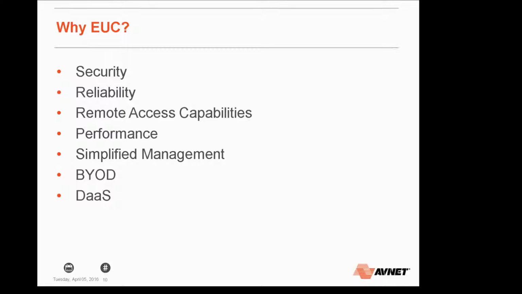Remote access capabilities. Obviously you need access to the data center remotely. Because the data center and desktop provision is held centrally, you can access it from remote locations. So provided you have internet access and the correct security in place, be it a VPN or SSL VPN, whatever the organization needs to comply with their security policies, you can provide remote access to clients. High performance, we touched upon, taking advantage of server class hardware with larger CPUs, more memory, can give an overall improvement in performance. It's also expandable, so at certain times of the day, week, month, year, as users may need access to additional processing resources, because this is in a virtual environment, IT can provide that, can scale their user computing environment as they need.